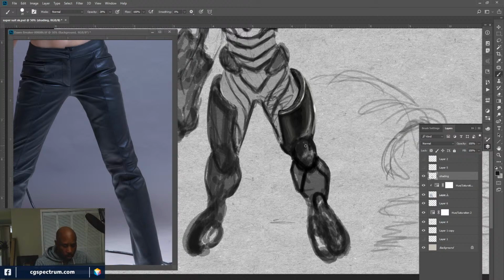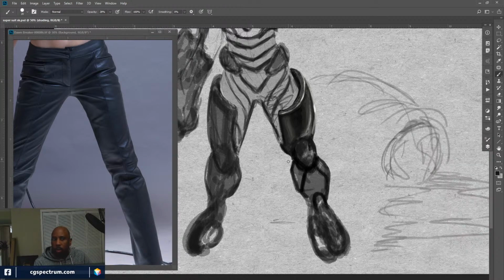Usually I would sit here with some kind of automotive reference so that I am very clear on how I want the different pieces of the body or of the suit.